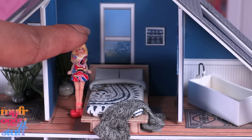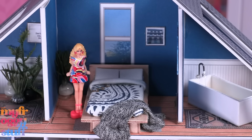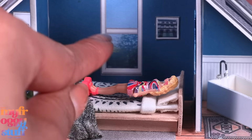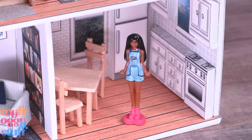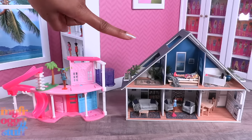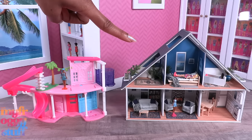I'm putting her next to the bed for size, and it doesn't look too bad. It actually looks pretty good. Can we lay her on the bed? Yeah, we can! They can fit in the tub, in the tiny kitchen, and they can kinda sit on the couch. When compared to the Mini Barbie Land house, ours is a lot larger.